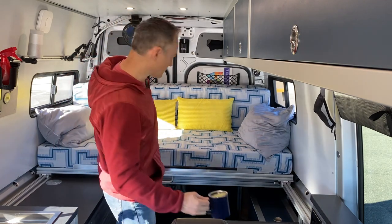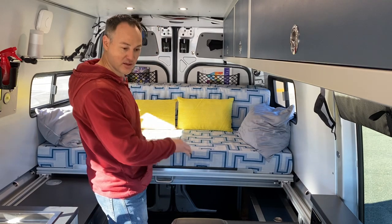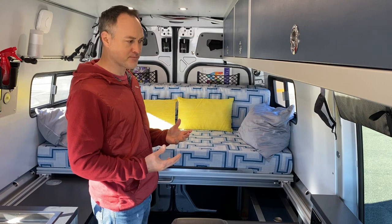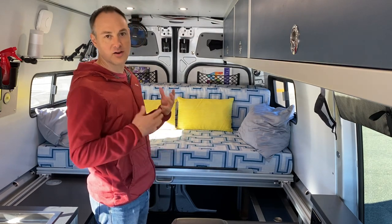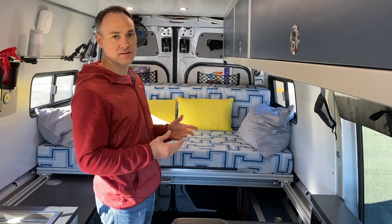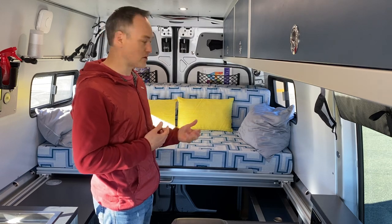So this is my bed with the cushions upholstered. I did one more talking about the frame and how it worked. So I'll give you a rundown. I'll start off with how the bed works again with the cushions on it, so you can see it, and then I'll go into more of the technicals of what parts I use. I don't have a parts list, but I can show all the different parts I've used and some tips and tricks for doing it.